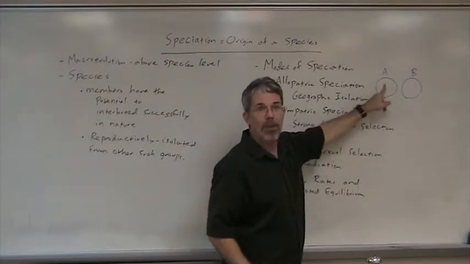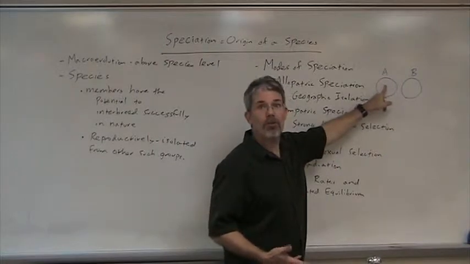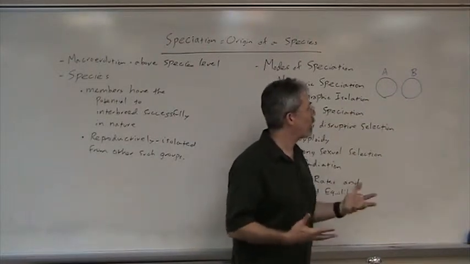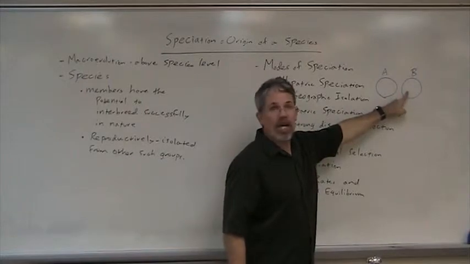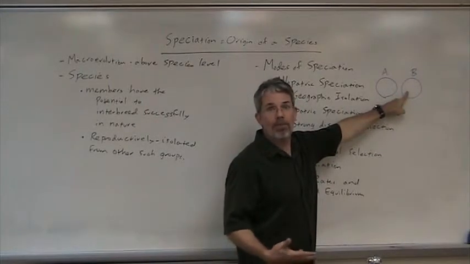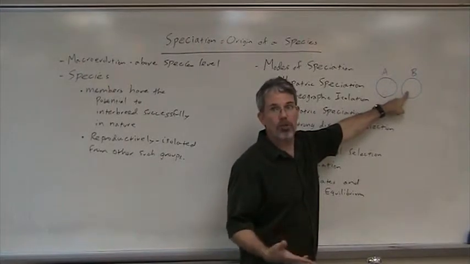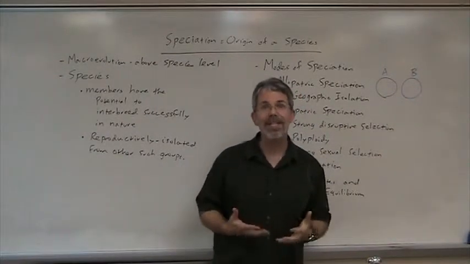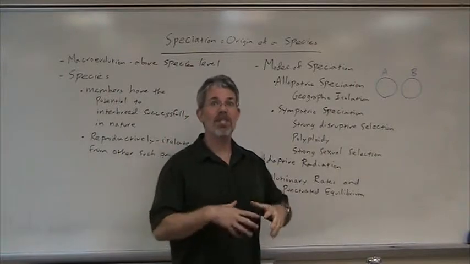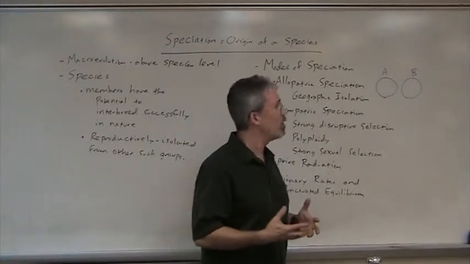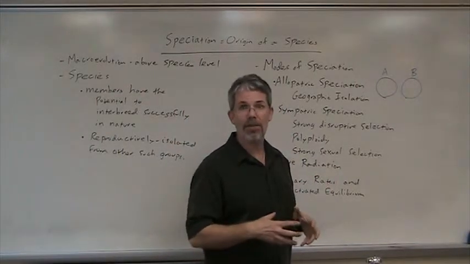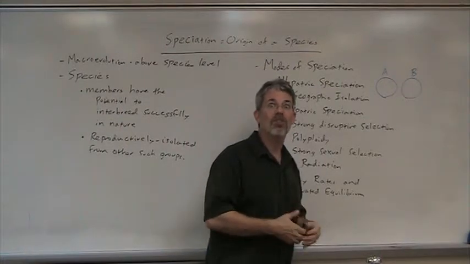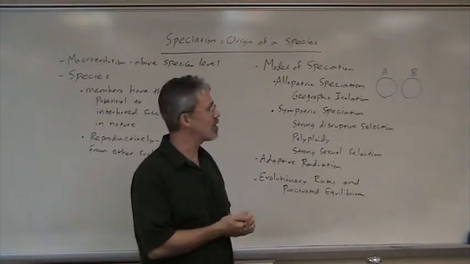Well, what can happen in population A? Microevolution, right? Drift, selection, whatever. Well, same thing. Microevolution can happen in population B. Selection, drift, whatever. The point is, they're undergoing microevolution completely independently of each other, and as that happens, they become more and more genetically different, such that if they do come back together, they are no longer freely fertile. Some reproductive isolation mechanism has formed.